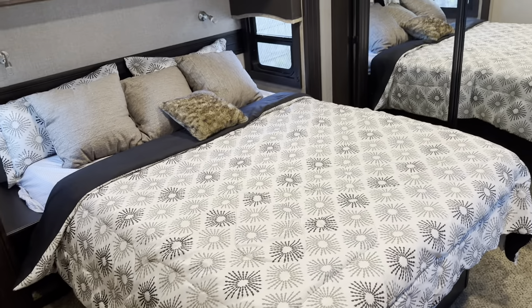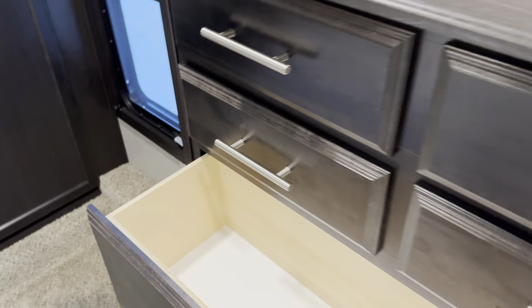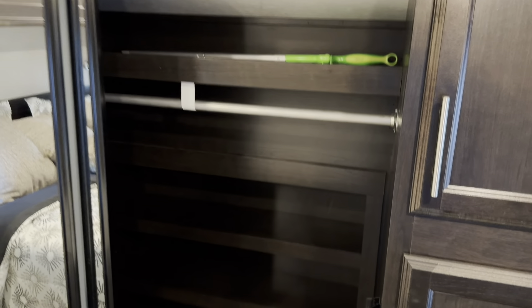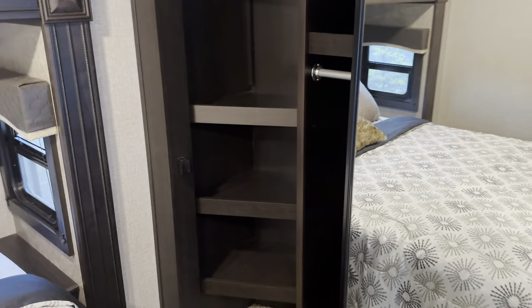There's a sink with storage underneath. Walking into the master bedroom — you have your queen bed. We did upgrade to a memory foam mattress. You do have a separate air conditioner up front. The one in the main cabin is a whisper-quiet unit — super quiet, you can watch TV without being bothered by the AC. There are charger ports, DC and USB ports, all over the place. It is washer/dryer ready — hookups in the front, and I've been told the washing machine fits right inside if you take the shelf out. Nice mirrors, shelves inside, and the bed with lights behind the headboard.